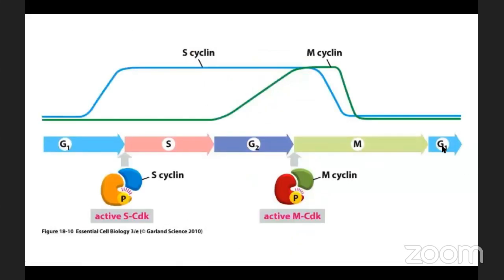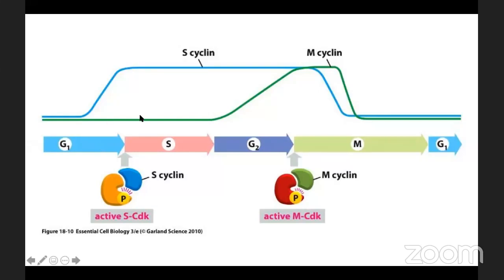Another example here is just what it might look like for going from G to S phase, right? Rather than having an M cyclin binding a CDK, you might have an S cyclin binding an S CDK, right? So just be familiar with these types of graphs and don't be afraid of them. I feel like students tend to get panicked if they haven't seen a graph before. The fact of the matter is you will probably be seeing a graph that you have never seen before on this exam. You need to do the best that you can to connect the big ideas to the specific features of the graph here.